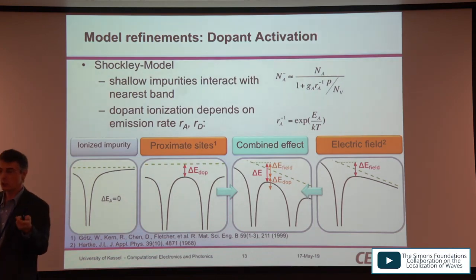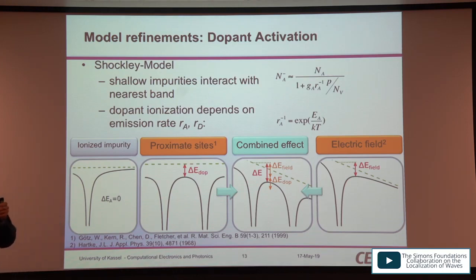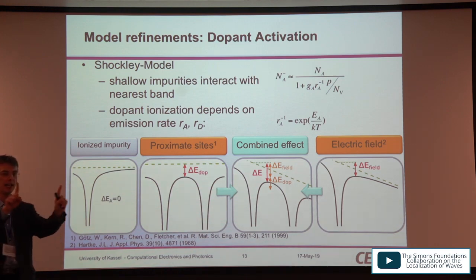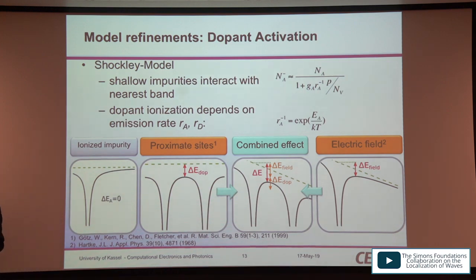So this means that at room temperature, not all acceptors are activated. We have this activation rate, dependent on the activation energy. And of course, we can also saturate the states. So if we increase the hole density locally, then the activation goes down. And now what we did is we tried to include two effects. One is the Poole-Frenkel effect of a local electric field, and one is this proximity effect that we have. The proximity effect: if we have high acceptor density, then we have an effective reduction of the activation energy.